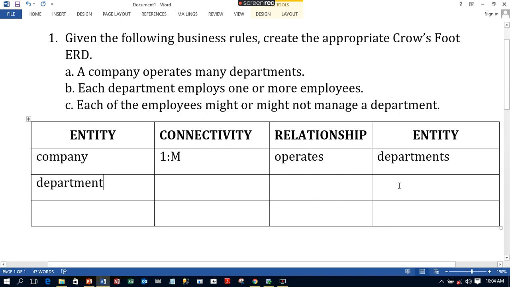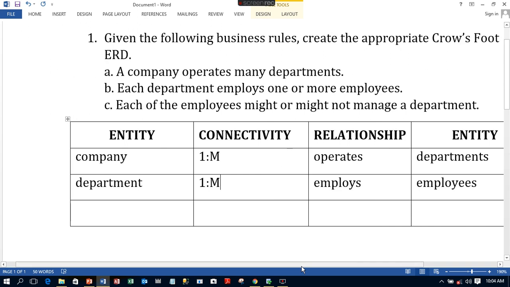So a department employs. So this is the next entity, employees. So under the relationship, the verb in the sentence is employs. So one department employing many people, so one or more. So it could be only one person or more.